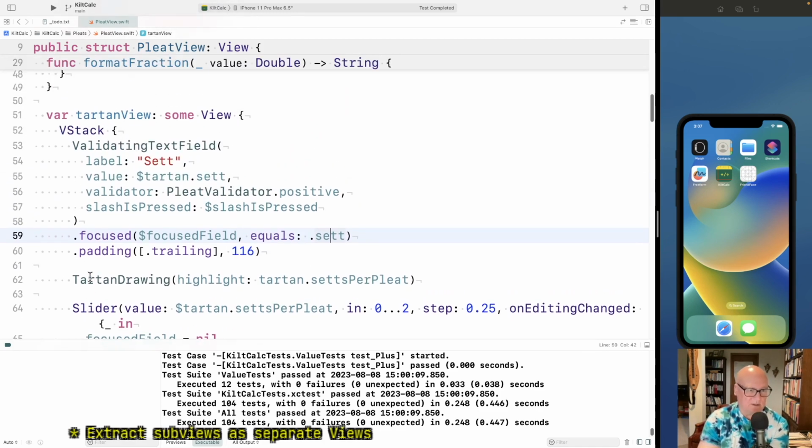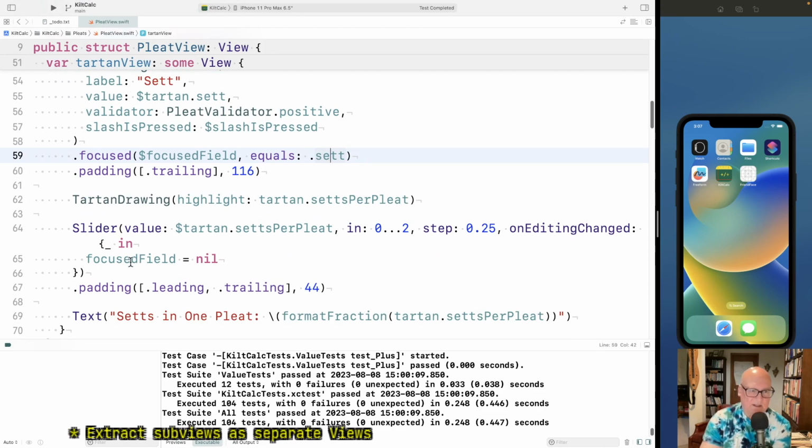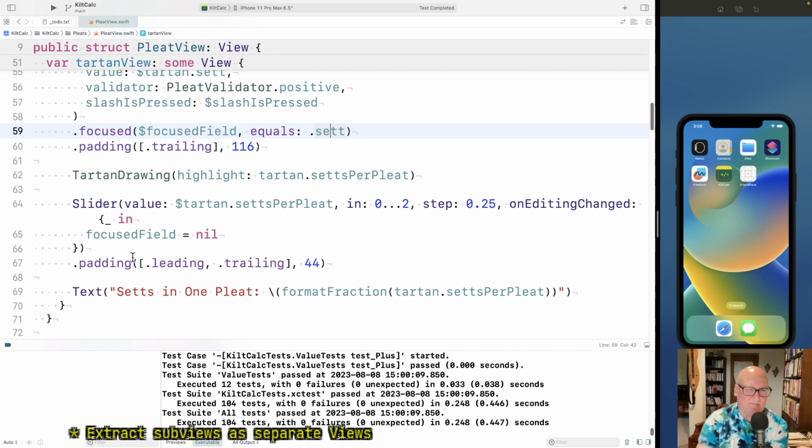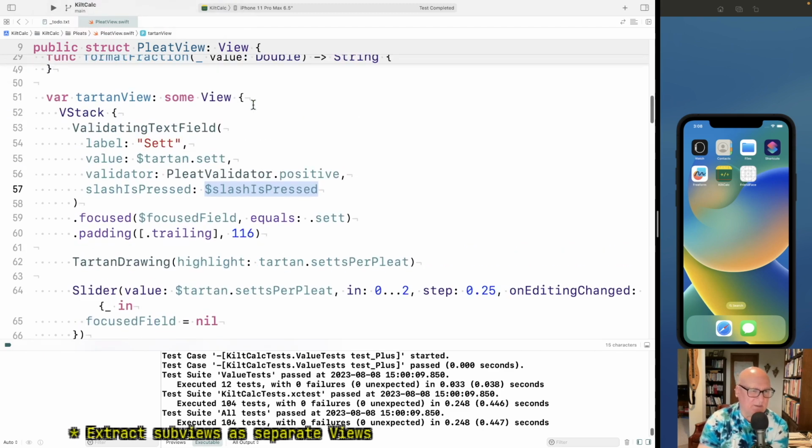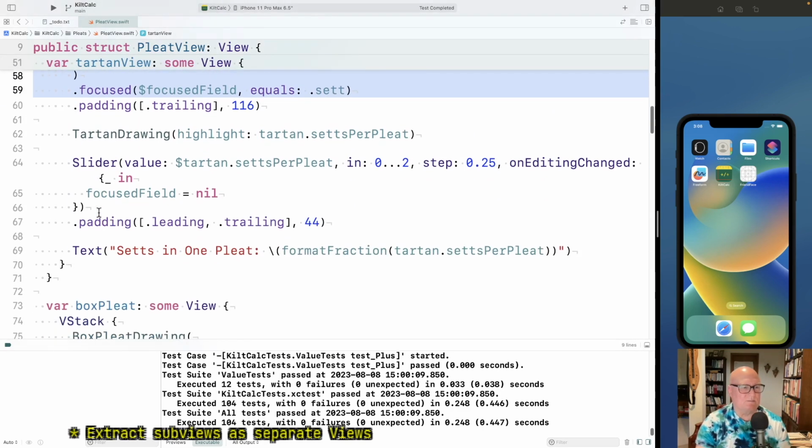Which is good. I mean, the focus field gets in the way. I don't have a good way around it. And slash also is kind of too bad. But it's some. All right, let's start taking out.